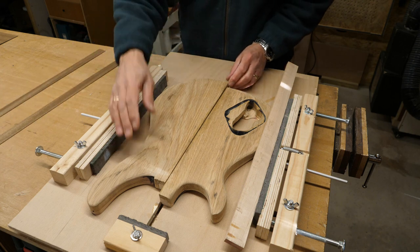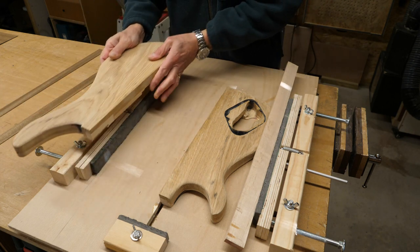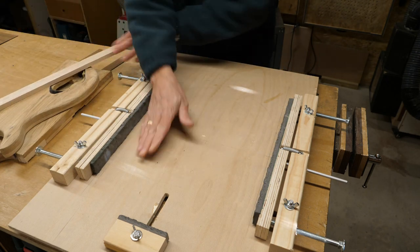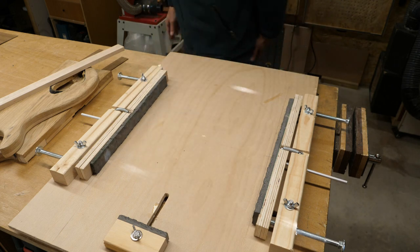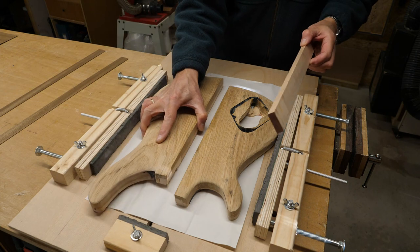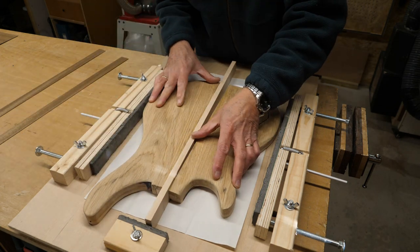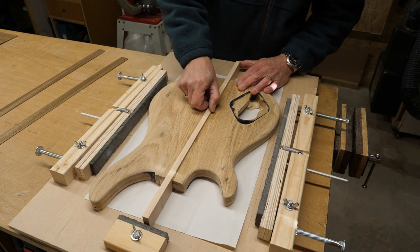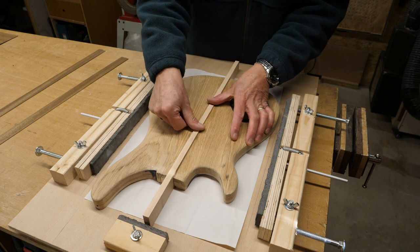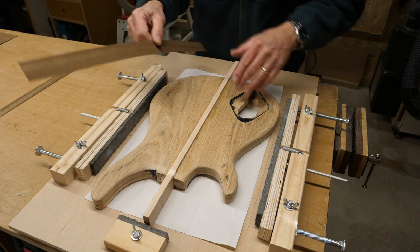Right then, I think I'm going to get some tissue paper to put down there. I'll put the smooth edge down. Got a bit of snipe from the thicknesser on this wood, so I'll mount it in the centre and then just trim it off.